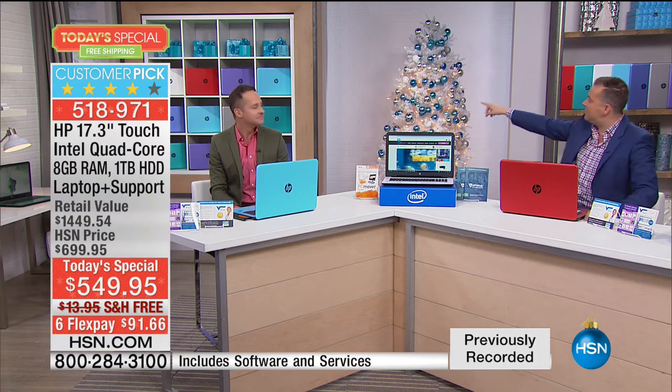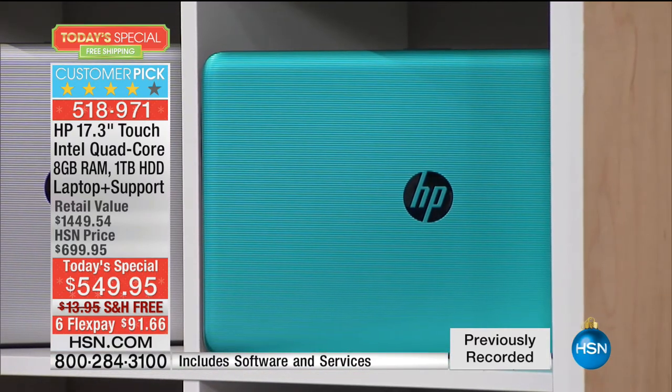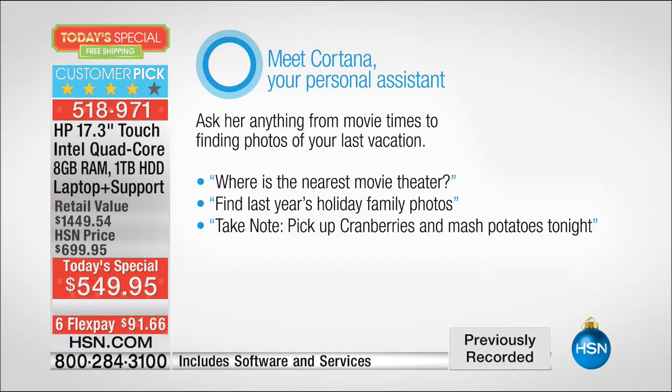10 minutes on the clock, everybody — the only presentation of the night is ending in 10 minutes. If you want the red, fewer than 200 left but it is holding on. The designer light blue is very popular. Silver is now selling evenly. Remember that teal — another red-hot color. Order the one you like most, but order it fast. This is the best deal we do on a laptop — the best value we've ever done on a big-screen powerhouse laptop with touch built in. One of the other huge parts of Windows 10 is something called Cortana. Cortana is your built-in assistant, your built-in voice expert — you can ask her just about anything.